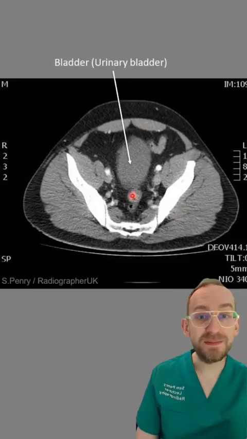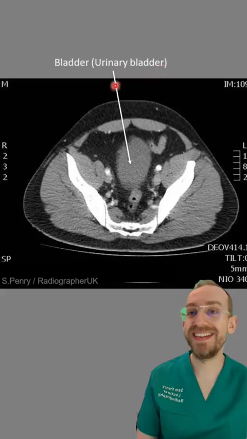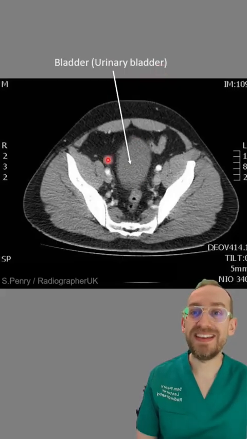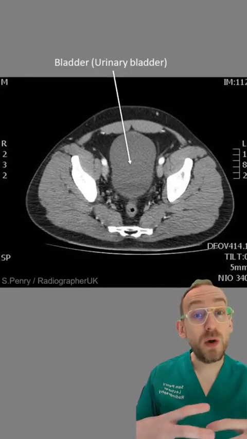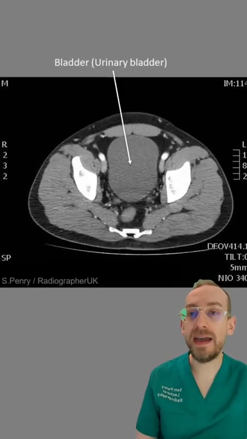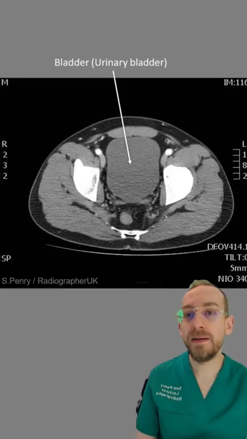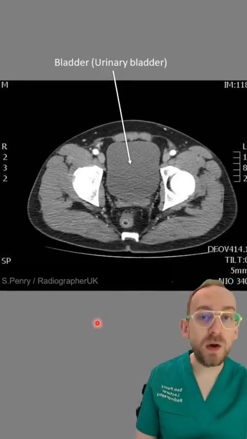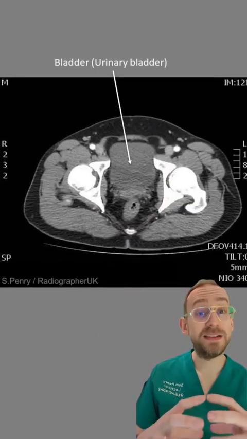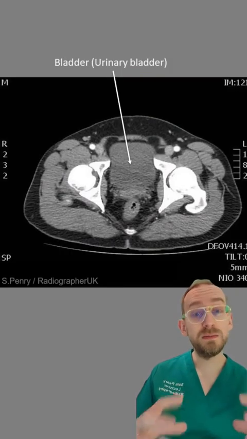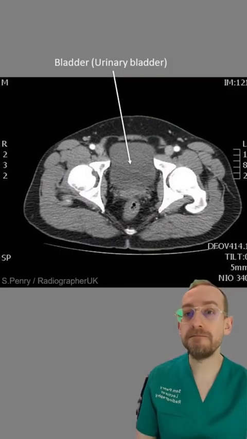the urinary bladder, because we also have the gallbladder. And here we go. We can see the urinary bladder come through now. So in the pelvis, we're in the pelvic area. We can see the bony pelvis surrounding that. The bladder appears quite distended. It's full. Yeah, we've got lots of fluid there.